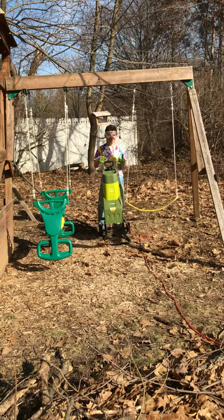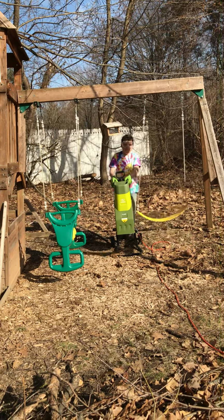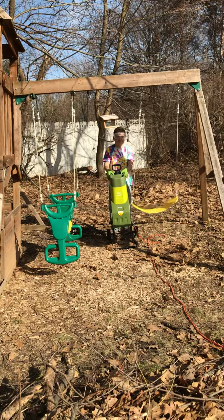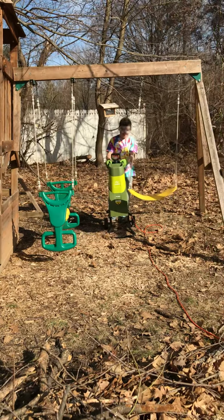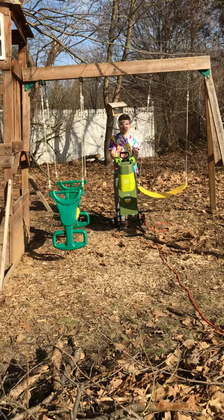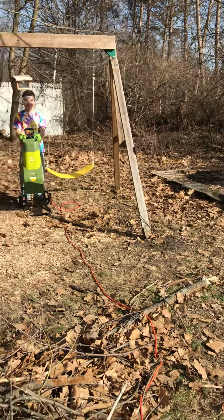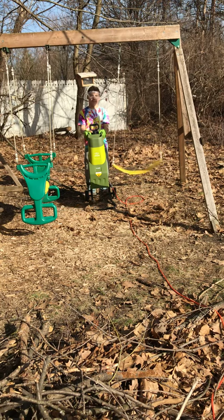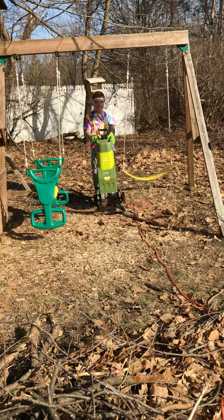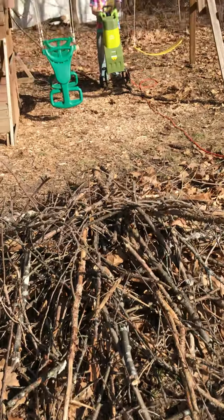We're out here in the backyard in our tiny little simple home in the Northeast where we're just beginning to chip away at our yard work. And boy, do we have a lot of yard work. We got more yard work than most people because we don't do any in the fall because we like to maximize our leaves for the nutrition for the dirt. But one thing we have an abundance of is sticks. Boy, do we have sticks.